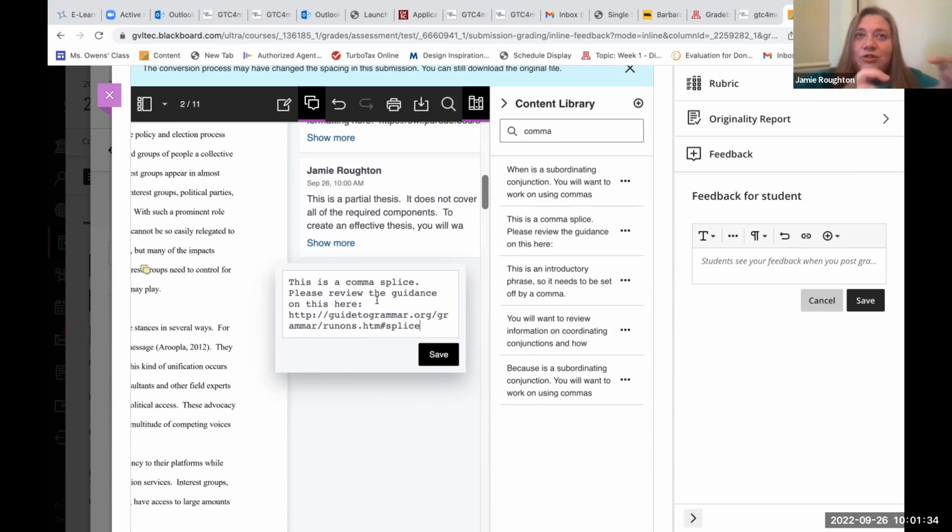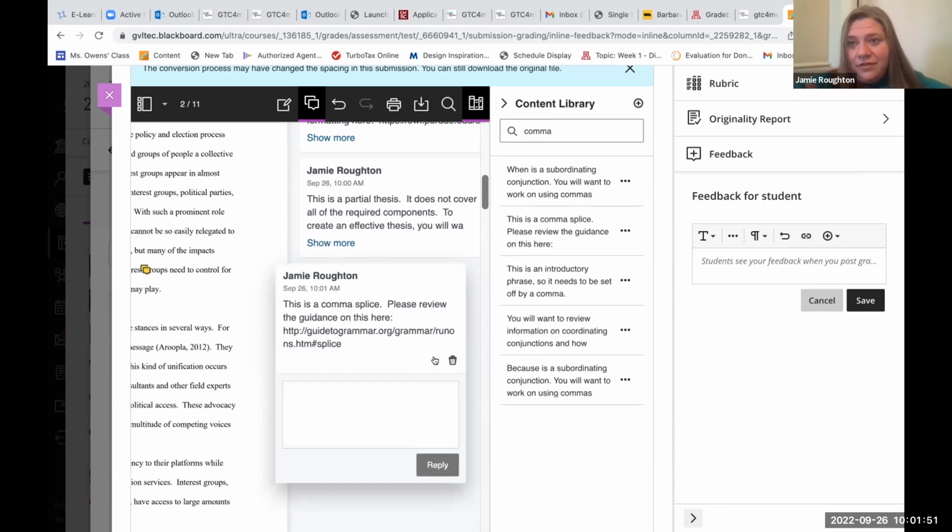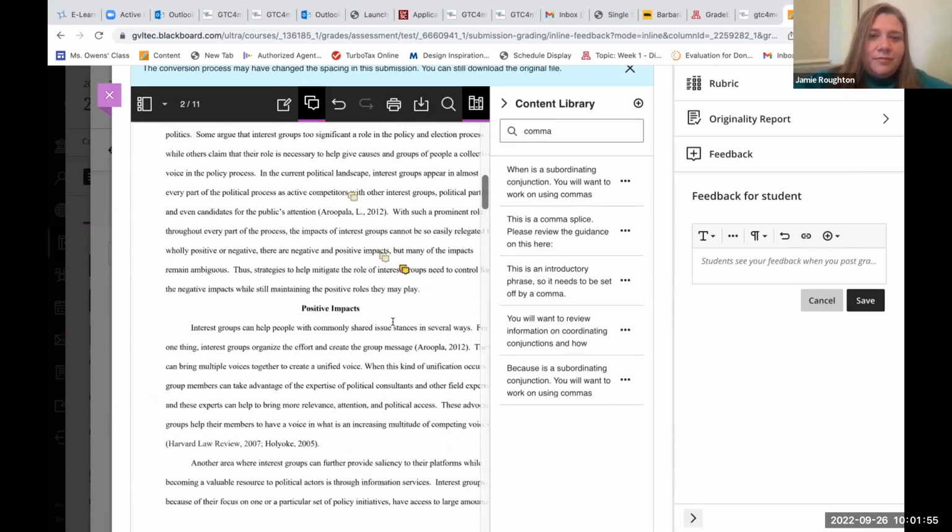It has a little tutorial with an explanation of what comma splices are, what run-ons are. It puts those together. And then I have it available for any student, which unfortunately is common, because I do have students that have run-ons and comma splices. So I can just pop it right in there really quickly, hit save. And again, if I need to actually add something to it, then I can.